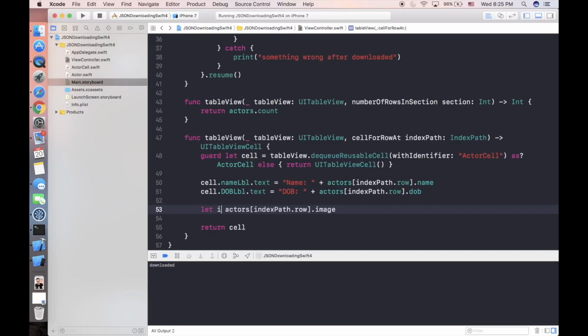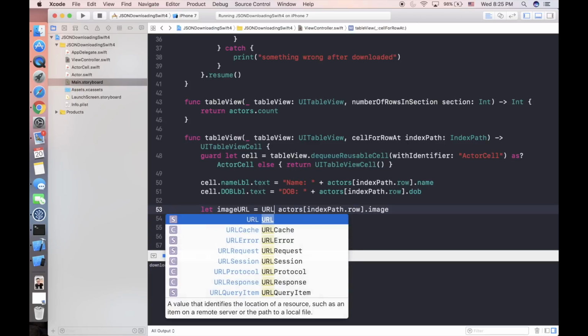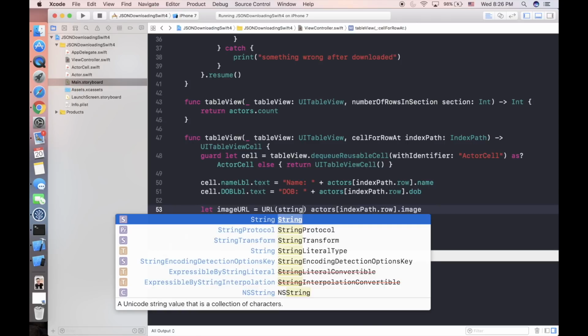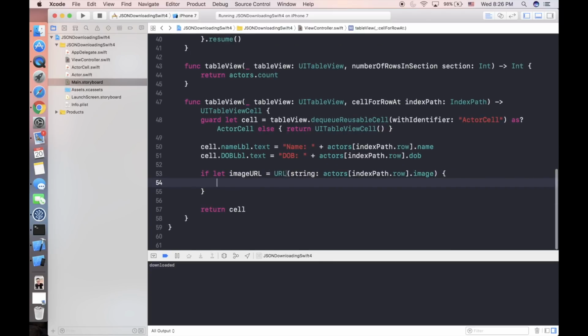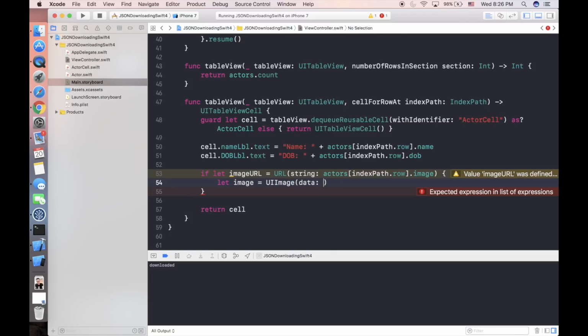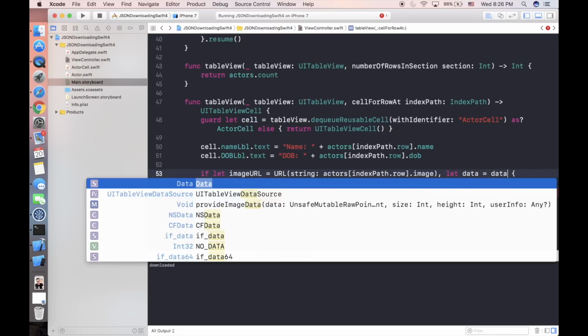If we define URL equal to URL string, we can use if let to make sure this URL is able to be defined. We can define let data is equal to data.